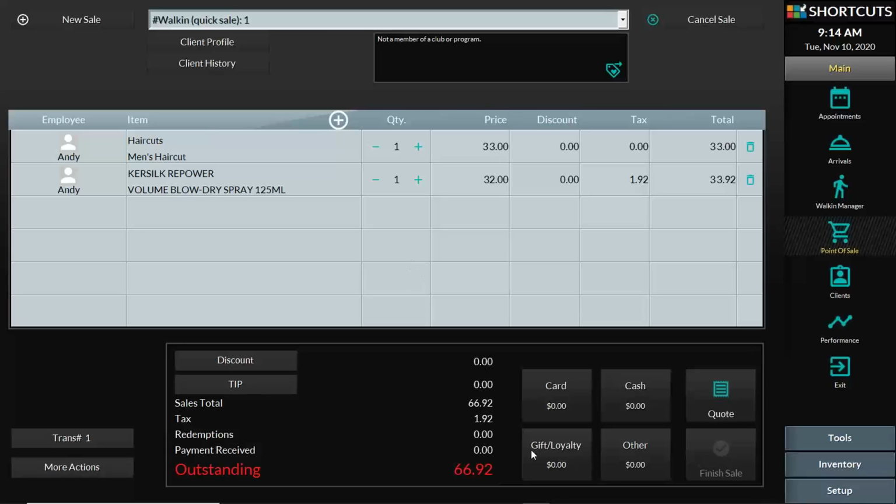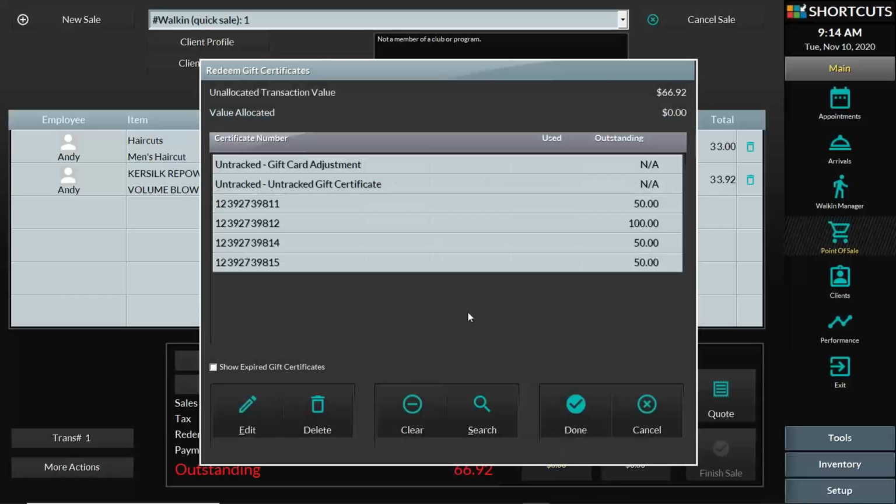Down at the bottom, this customer shows me the gift certificate they have. So I can press Gift Loyalty. And right away, Shortcuts shows me the cards that have already been sold and the serial numbers. Now, if this list was a little bit longer, I could press the search button down at the bottom of the screen and then scan in the barcode or type in the number I'm looking for.